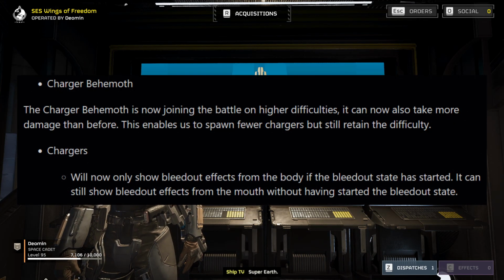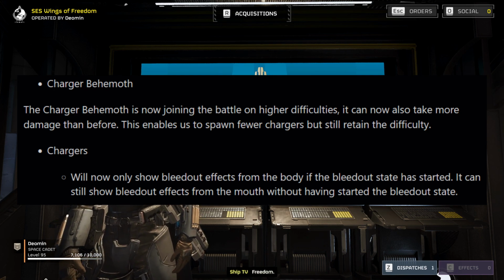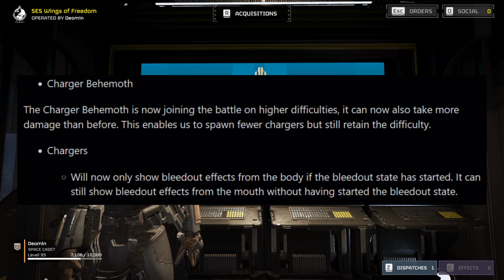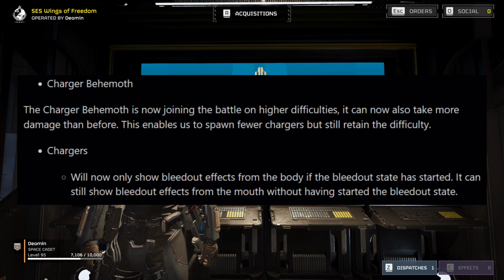Charger Behemoth is now joining the battle on higher difficulties. It can now also take more damage than before. This enables us to spawn fewer Chargers but still retain the difficulty. Chargers will now only show bleed out effects from the body if the bleed out state has started. It can still show bleed out effects from the mouth without having started the bleed out state.